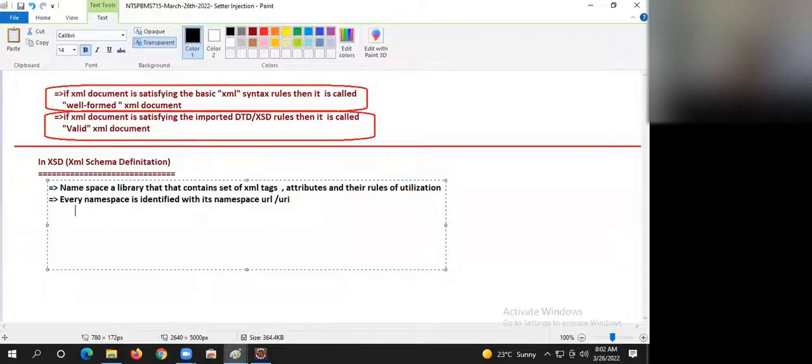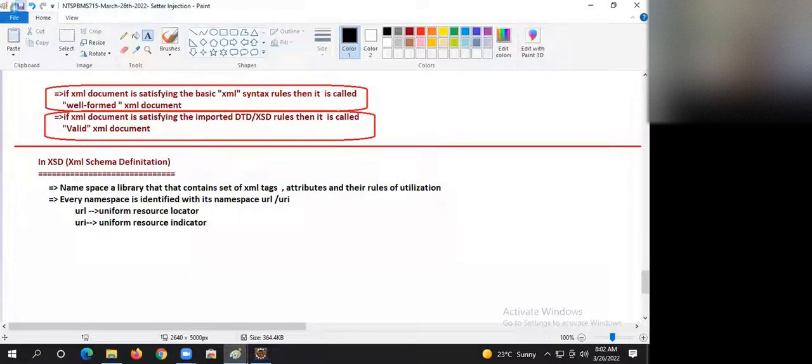URL is uniform resource locator, and URI is uniform resource indicator. Both are one and the same for us, guys. In some contexts the meaning will change, otherwise both are one and the same.